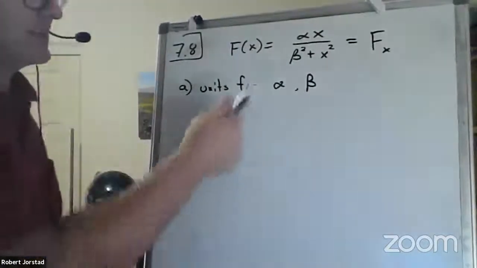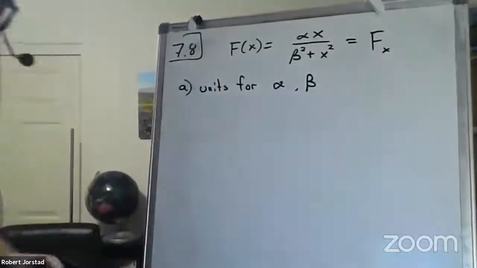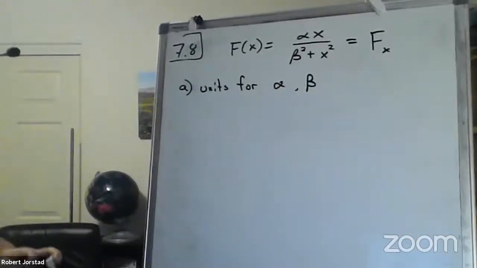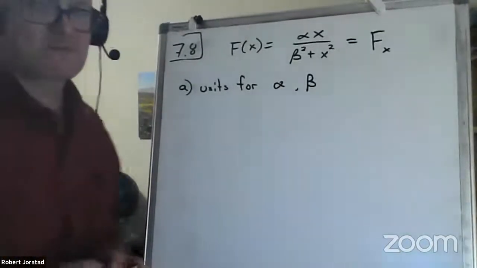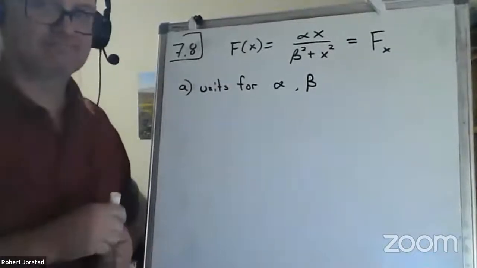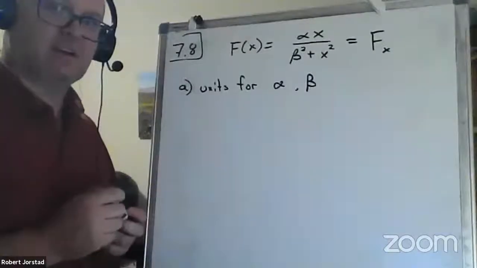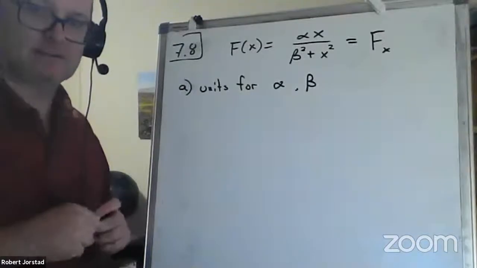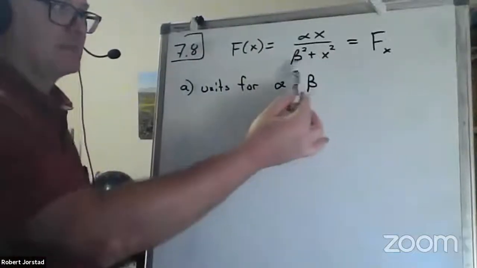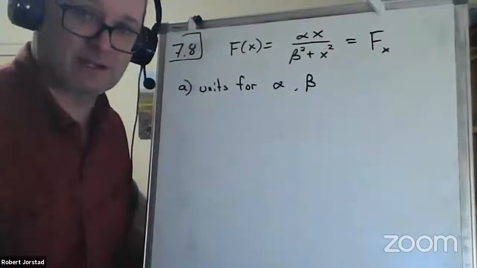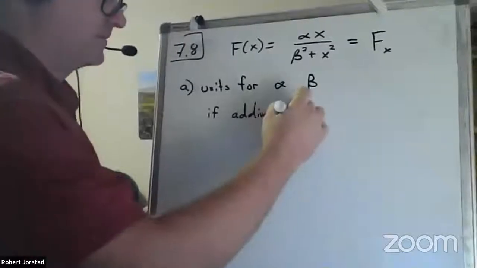So how do I get the units of this? Can we move beta to the other side? No. I'm going to call it apples to apples. Go ahead, Alonzo. What were you going to say? I was going to say they're both squared, so there might be an identity for it. No, they're added together. If you're going to add two things together, what has to be true about their units? The same. Yeah. That's where I would go.